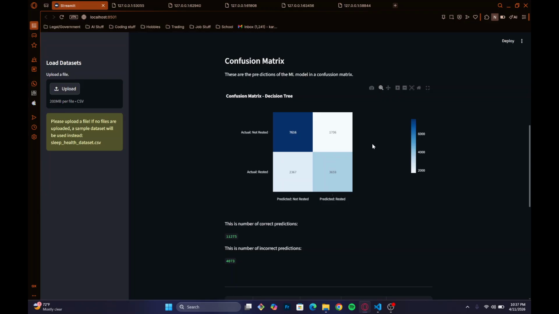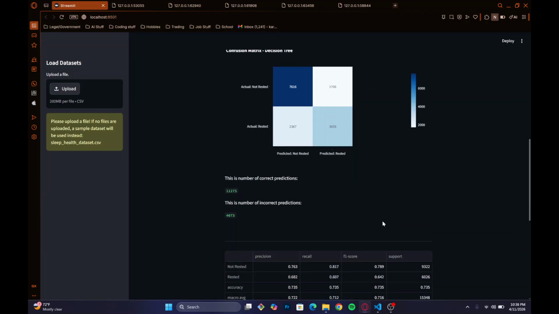the type 1 error is basically saying errors that state that we estimated that they did sleep when they didn't, which is pretty bad if we estimate that people did sleep when they didn't. People should get their amount of hours slept, as we saw in the hypothesis.